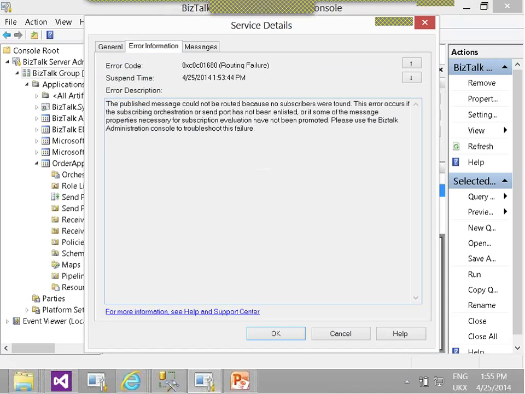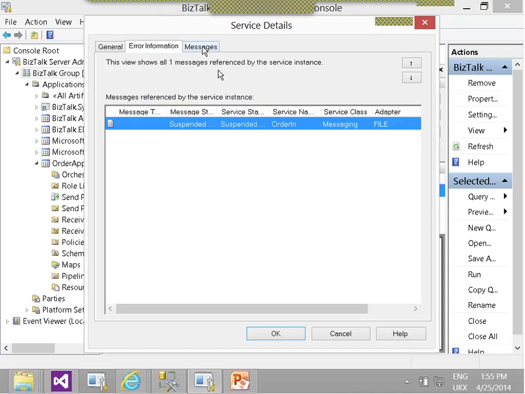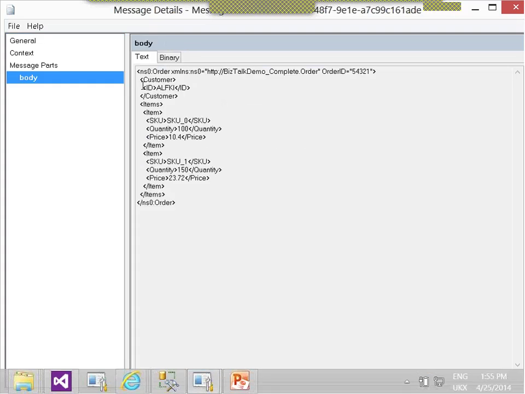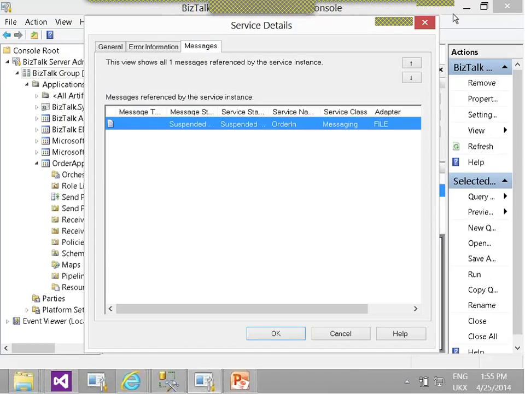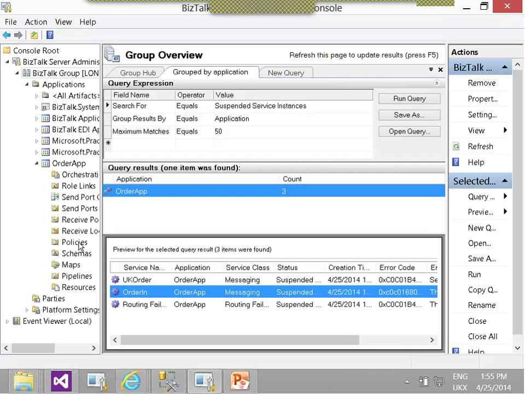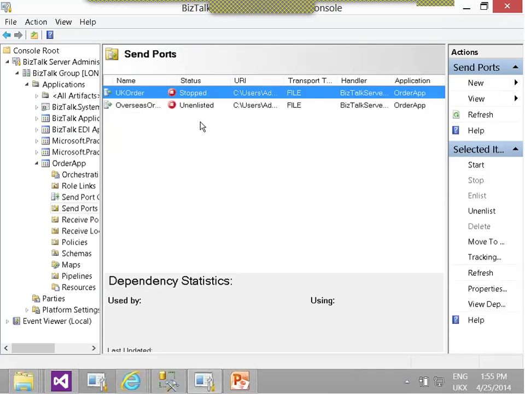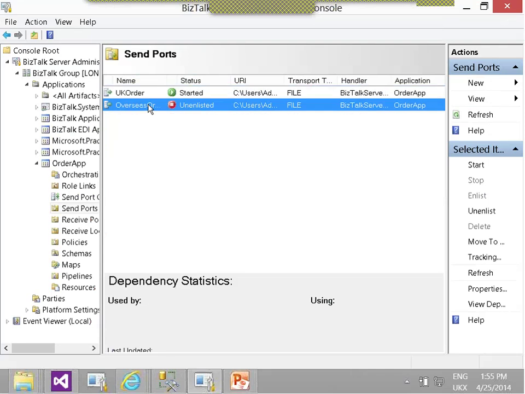I can go and dig about in the contents of the message. If I'm confused as to why there are no subscribers here, I can go and have a look and see the body of the message, the context of the message. And eventually I work out what it is that's gone wrong and I go and fix it. Like so.